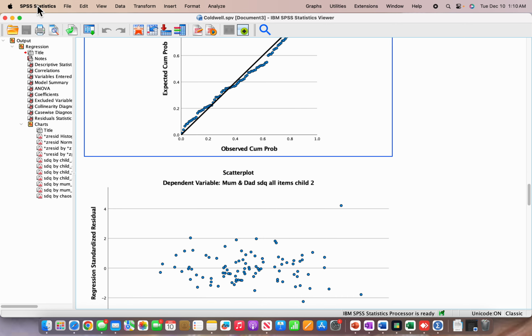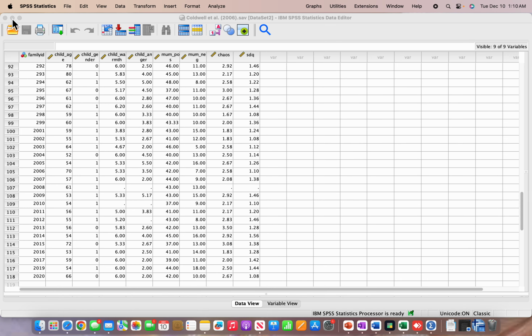And then to answer the questions, how much variance does the final model explain? It explains 11% of the total variance, and 3.9% of variance is explained by household chaos. Which variables significantly predicted child problem behavior, which is going to be the negative, and then the household chaos, P equals 0.032 and P equals 0.039.